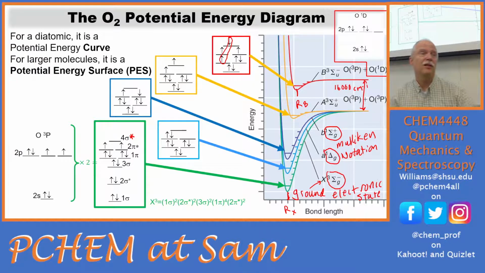But for larger molecules, it's a surface because you've got bond lengths, bond angles, and so on. And so you've got all of these different geometric parameters like lengths and angles, and you have an energy that depends on all of them. So we can only really visualize two, x and y, like one is a bond length, one is an angle maybe, and energy on the y-axis, and that would give us a surface with the minima at the best angle and the best bond length. Once you get beyond two variables it's hard to picture, but that's what we call it. We call it a surface, even if it's a complicated surface where you've got 20 different geometric variables like bond lengths and angles, and the energy depends on all of them. So this word surface is kind of a catch-all of this potential energy based upon all the geometric parameters of bond lengths and angles.